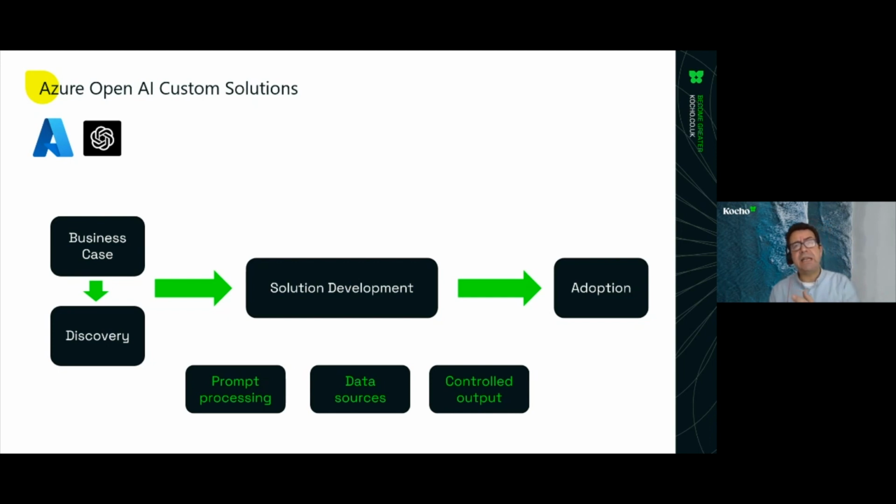We can then take that response and provide further processing against it, so that we're potentially able to provide outputs in a consistent and well understood format, maybe certain language or certain things that are required in terms of this solution. We're able to have full control over the end-to-end solution. Andrew will go into a little more detail on that in a second, to show you some of the things that we've been working on.